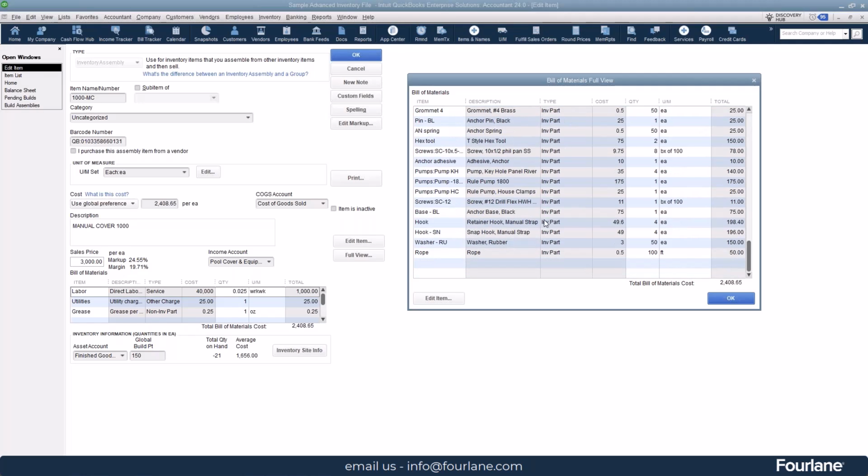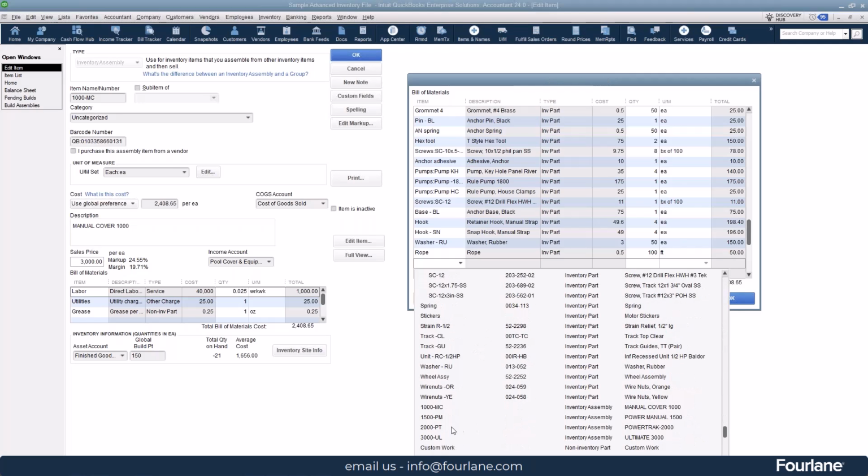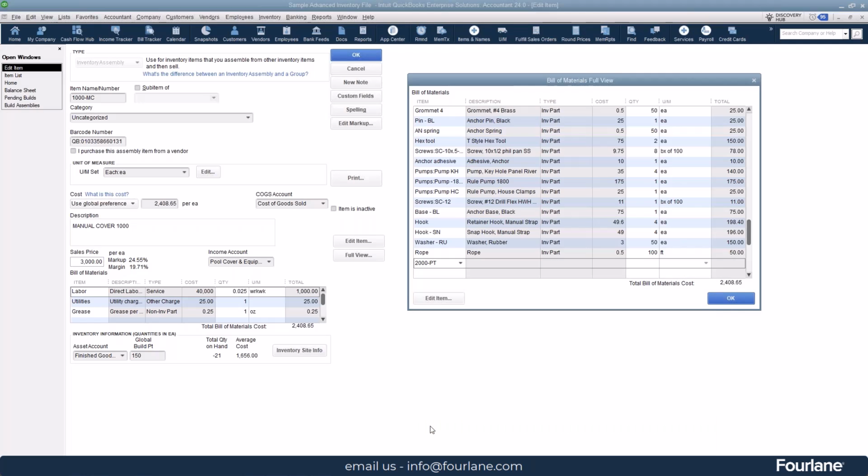So we've got our items set up. I do want to make sure that I touch on what sub-assemblies and nested assemblies would look like. This sample file doesn't have any sub-assemblies in here, but let's just say I had this 2000 PT as a sub-assembly of this 1000 MC item, then I would have that assembly added to the bill of materials here.